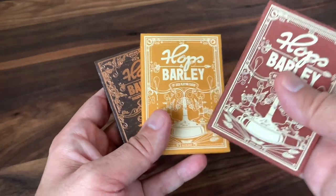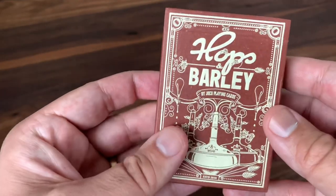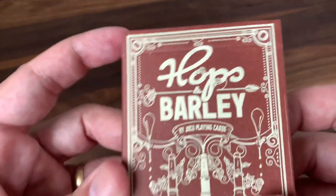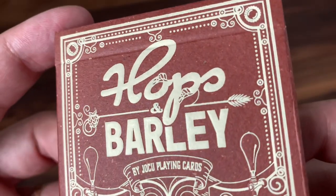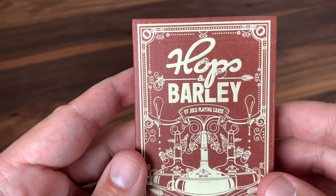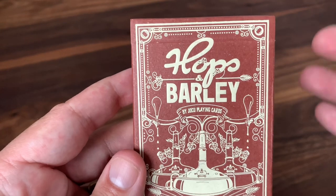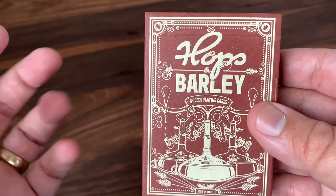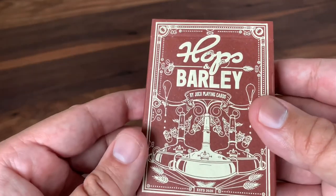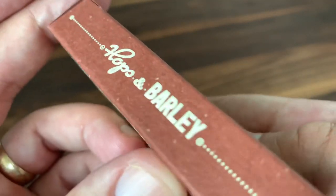We're going to take a look at all three in turn, but we're going to start out by pouring into the first of the two standard tucks with the Deep Amber Ale. One of the really fascinating parts of this is the material that's used for the tuck case. When you zoom in here, you'll see this really nice matte finish with little specks in it. The tuck case is actually made from a paper sourced in Germany that is made out of recycled beer byproducts — basically, once they're done making the beer, some of that yeast and barley that's left over, they recycled it to make these tucks. I love the environmental aspect, but it also produces just a fantastic looking paper.